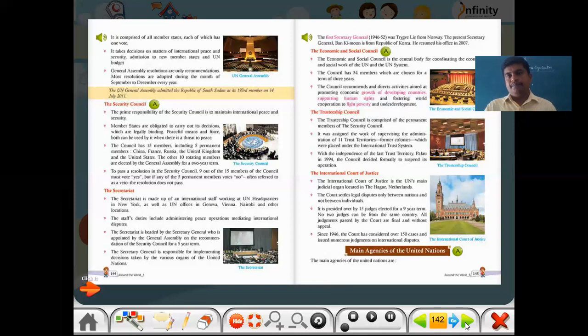A single negative vote. For example, a donation to any poor country in the world. This is the decision taken by the 5 member countries. But unfortunately, China is not interested in donating some of the amount to a poor country. At that time, the decision will never come into existence. The decision will never come into action. That is called veto power. If China wants to show its no answer, not supporting the decision, it has to apply veto power, a single negative vote. This is how the Security Council works. Hope you have understood the structure of the United Nations Organization, especially the structure of the Security Council.